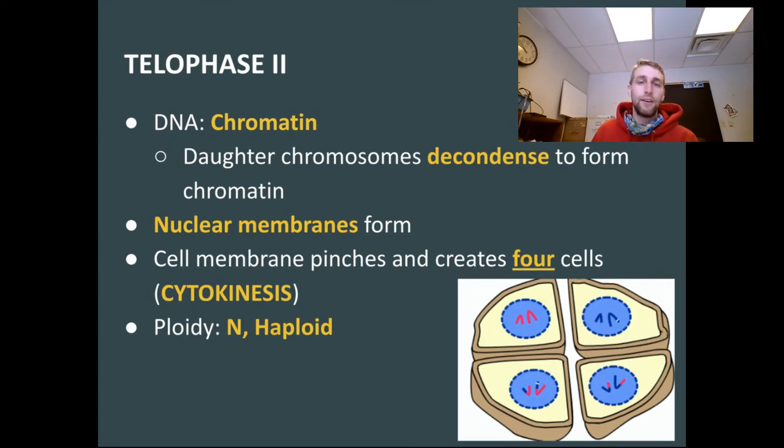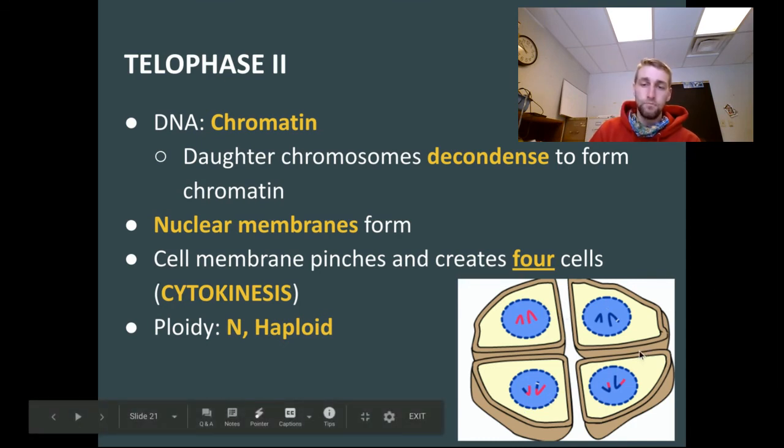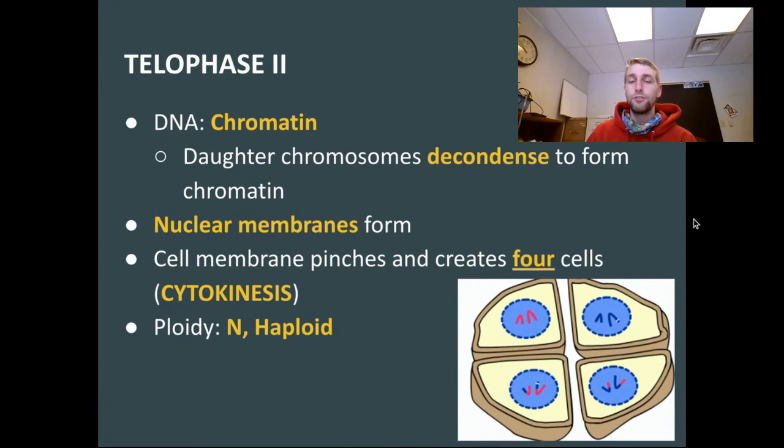And then we get telophase 2 and cytokinesis. So then we split each of those cells. Now they are definitely haploid because each cell has one copy of each chromosome, one big, one small. Nuclear membranes come back. We have four cells. And notice that even though they're all haploid, those cells are different from each other, and they're different from the cell that we started with. So in meiosis, we end up with four cells that are all completely different.